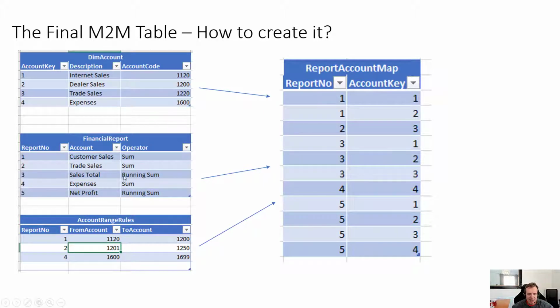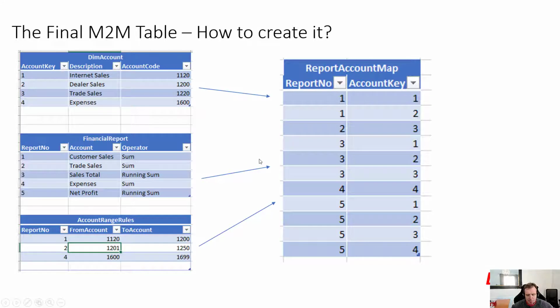Number 3 is a running sum. Okay, so you see that 3 is a running sum. So for 3, I've got to sum up all of the previous ones. So see, for 3, it's 1, 2, and 3. So now my running sum is physically part of the data model. It's not a calculation, right? So when I click on the sales total, the many-to-many join is going to sum up all the account codes that make up there. So we've converted something from a calculation into just a natural part of the model, right? And we work our way down and follow that logic all the way down, right?